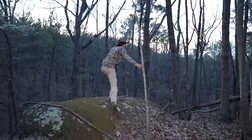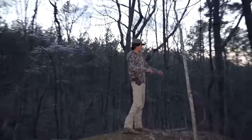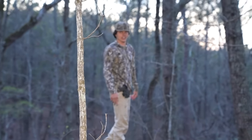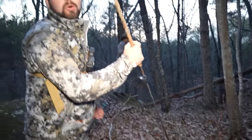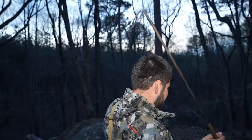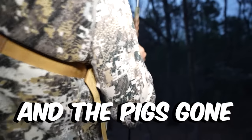I ran and got up on this rock, and he was running this way. So I followed him and jumped down here. He's just right over the edge of that hill. No shot. Yeah, didn't go 20. Well, he actually did go more than 20. He went about 40 or 50. Is he right on the other side of this hill? Take a step up on the final rock. The final rock, huh? The pig's gone.